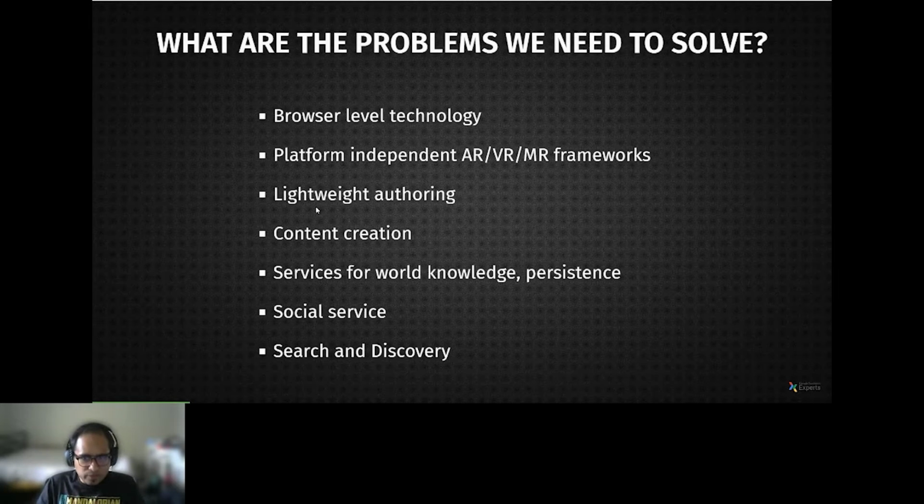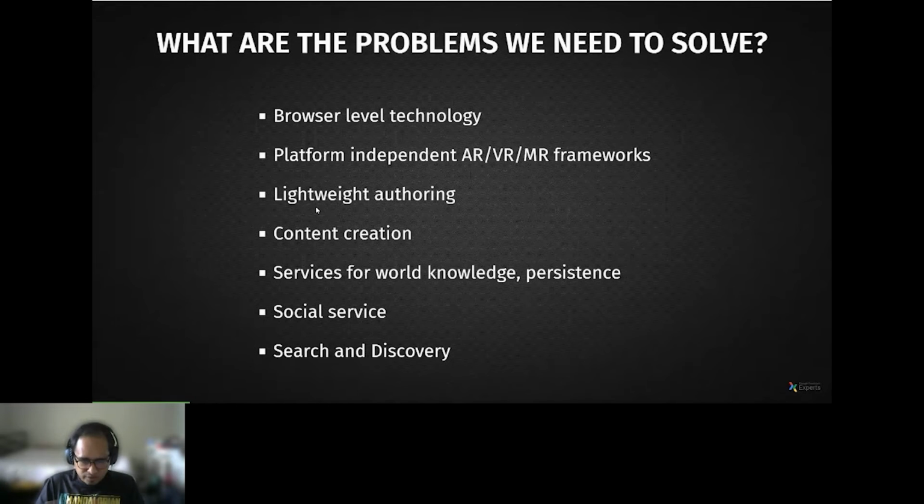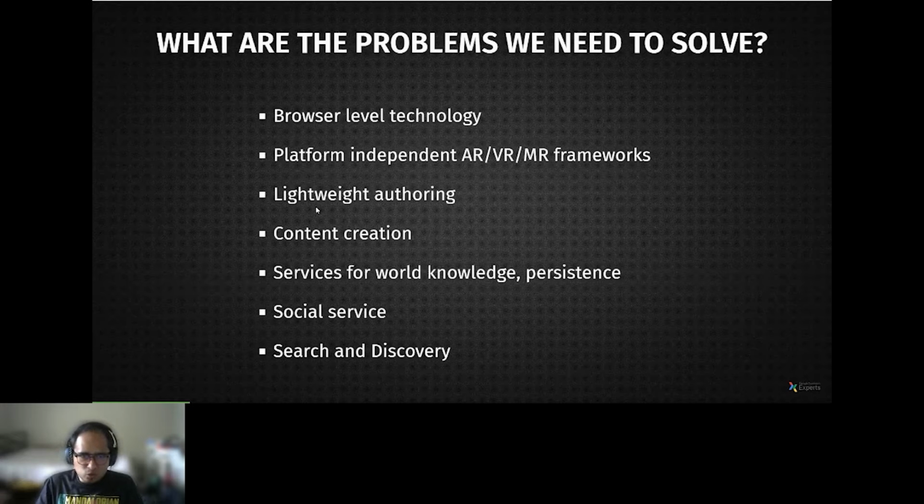We also need a platform-independent VR framework so that something you build can immediately run on any device, be that your iPhone, your Android, or your computer tethered to an Oculus maybe. This enables us to have global technologies like social services and services for world knowledge. For example, you can create a Pokemon-like experience in the browser where you create some object, some digital asset in one place. You don't have to share that with everybody. You just have to create it. Somebody tweets out a link, and anybody next can access it.